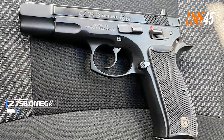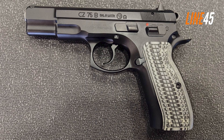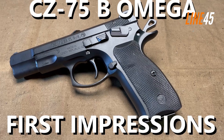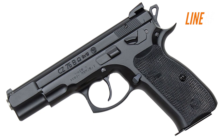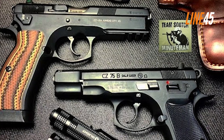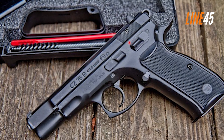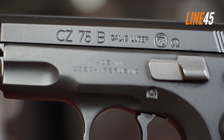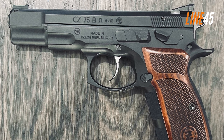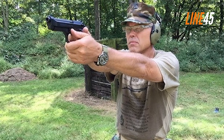CZ75B Omega. The CZ75 is an all-time Czech classic, and it remains one of the most solid and reliable hammer-fired pistols on the market. Many CZ firearms were inspired by the CZ75, directly implying how good this firearm is. It has an extensive history of military use. This double-action, cocked single-action pistol has seen several changes over the years — current models are all CZ75B, where the B stands for firing pin block, guaranteeing safer carry and operation. The Omega distinction relates to its streamlined trigger system, making it smoother and safer to configure. The single-action trigger generates a clean break with no wall, making it easier to operate.